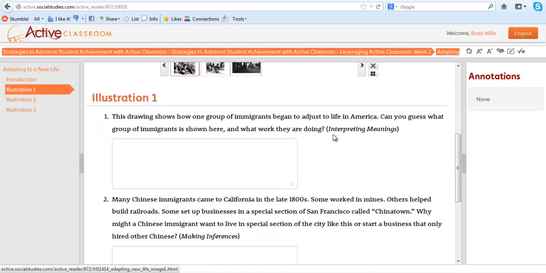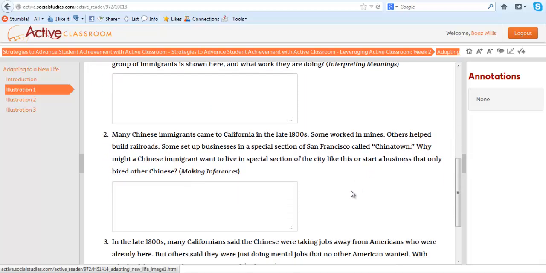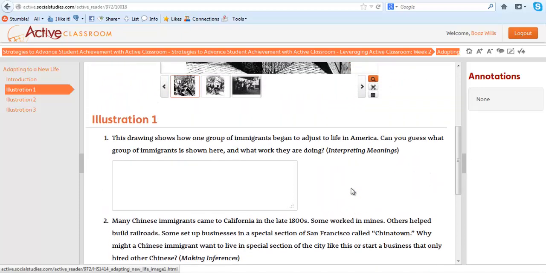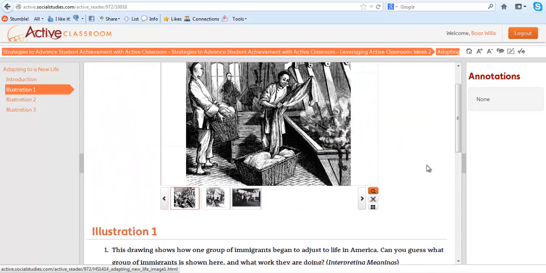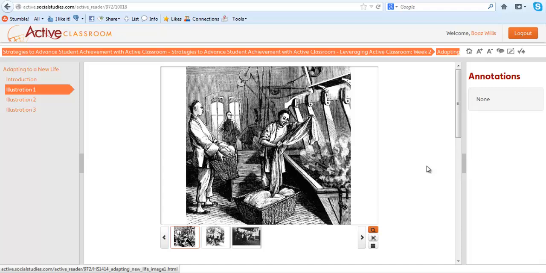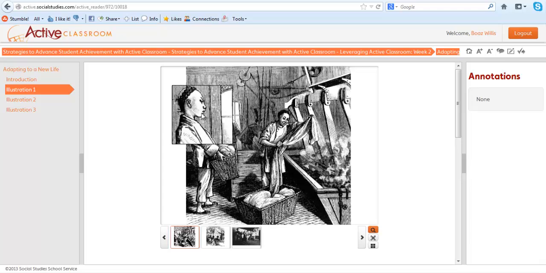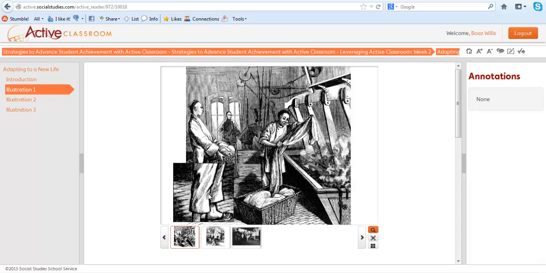And you can see that we've included things to give them the basic structure for primary source analysis. So they know that they're interpreting meanings or making inferences or making judgments or finding point of view, and they're able to fill in those answers. We encourage them to gather evidence from the image, so they're able to turn on the magnifier here, and just as a detective would gather evidence in an image or at a crime scene to create a narrative, so too can the students gather evidence.